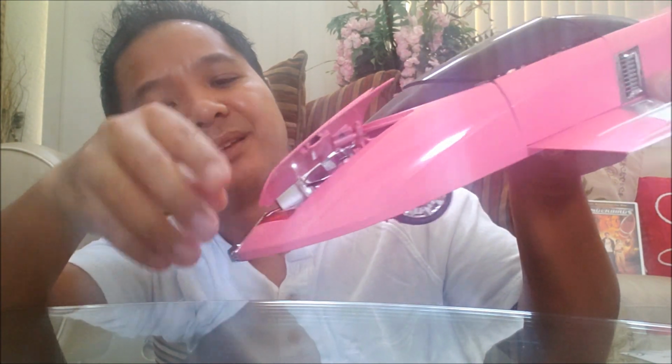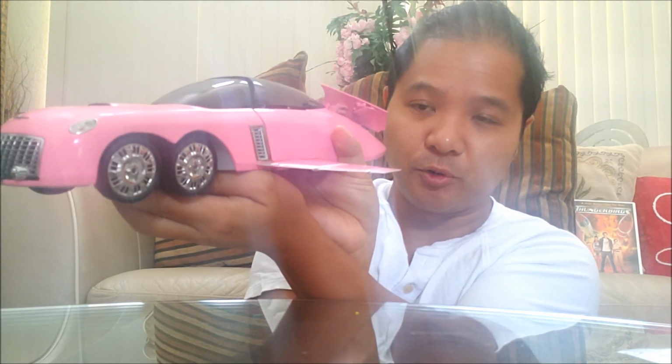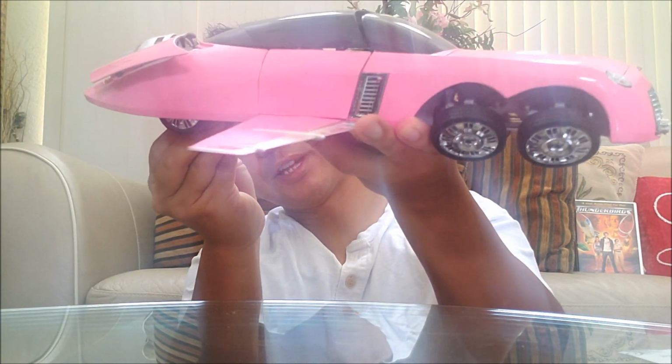There you go. And here is the gas turbine. Oh yeah, the front wheels will fold in to decrease drag when it's in flight. So that's what it is in flight. Oh, there you go. I got the back completely open now. So now it's Thunderbirds are go, or Fab 1's a go.